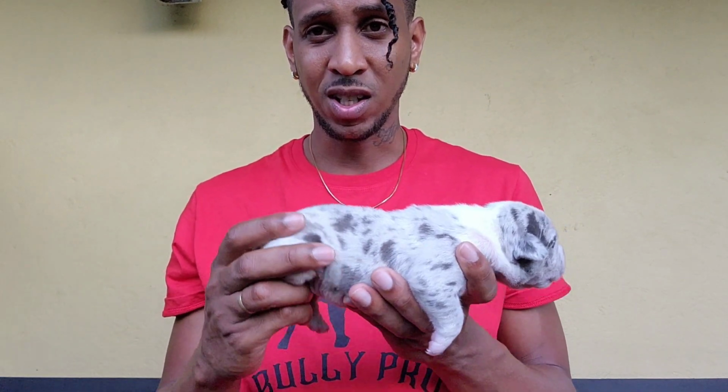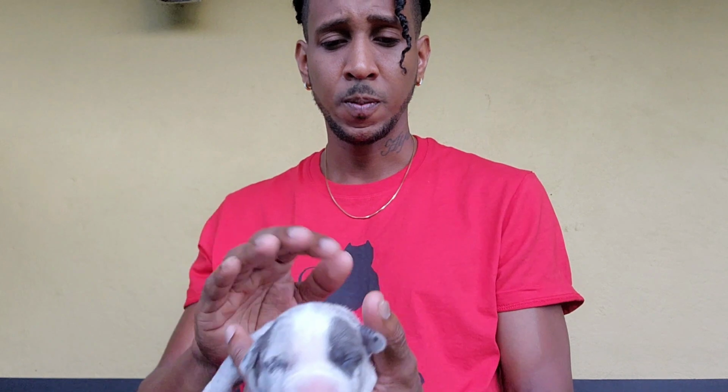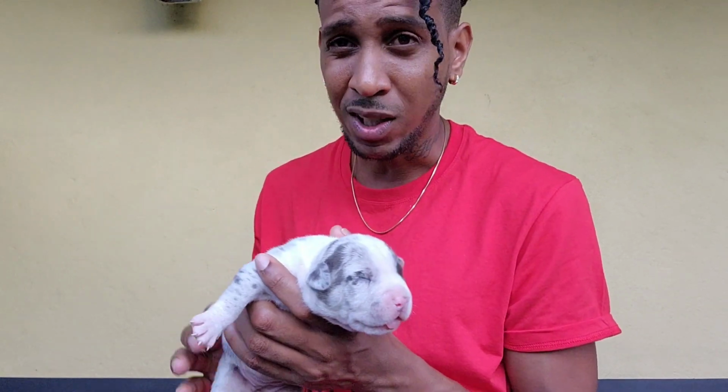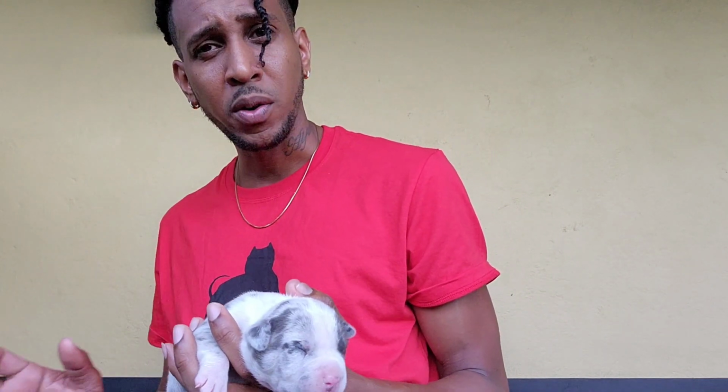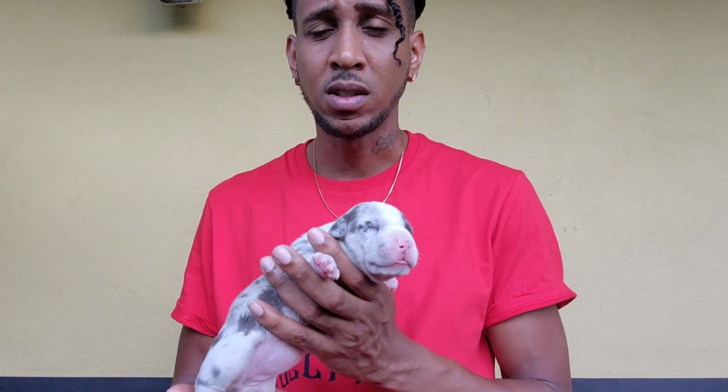Again, nice short, compact dogs. So those of you who've seen Cartoon, you'll realize that boy turned into a monster, but that boy was a singleton. So hopefully we can get those pups to kind of grow to that, but I'm not too pushy about making them grow bigger than their parents. I just kind of want to get that nice frame and structure, a little bit wider. So that's what I'm looking for with this litter, and that's what we should be getting with this litter. But Cartoon, a monster.